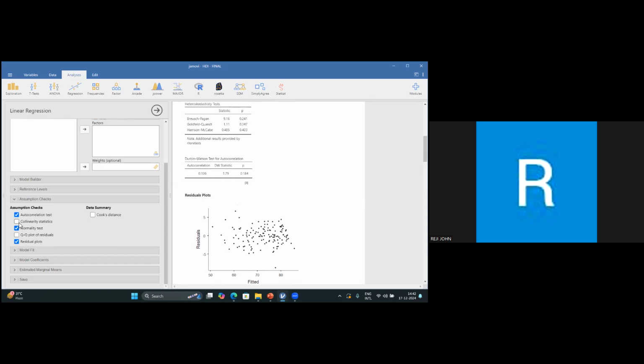But also you have to check the collinearity statistics. What is the rule? The variance inflation factor should not be more than 10. If it is more than 10, that particular variable I have to remove. Here you can see the variance inflation factor for mean years of schooling and education index is about 10. If that is the case, then I have to remove one variable, and only then can I take this forward.